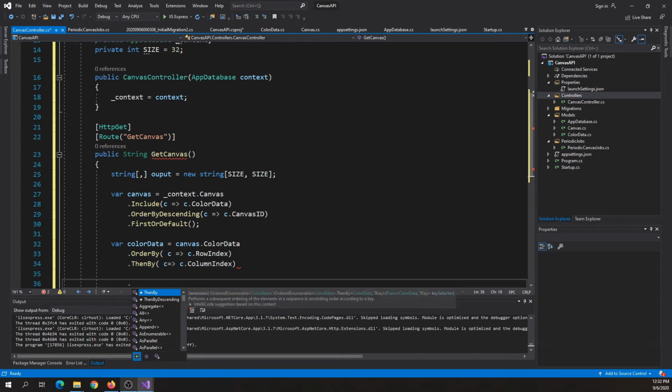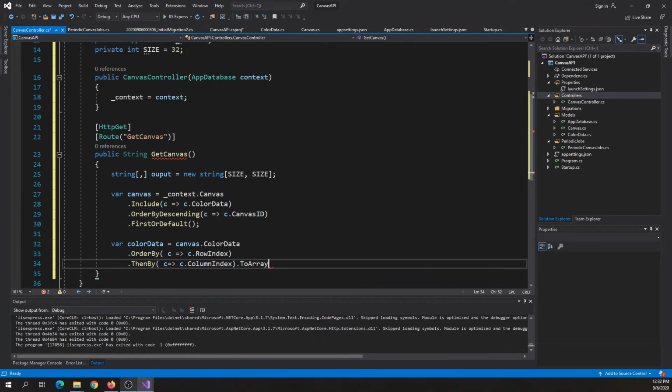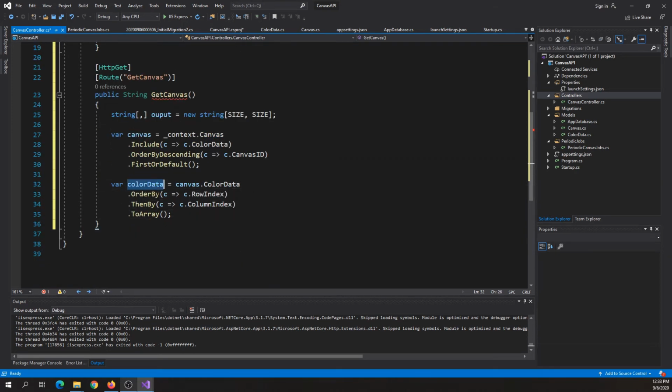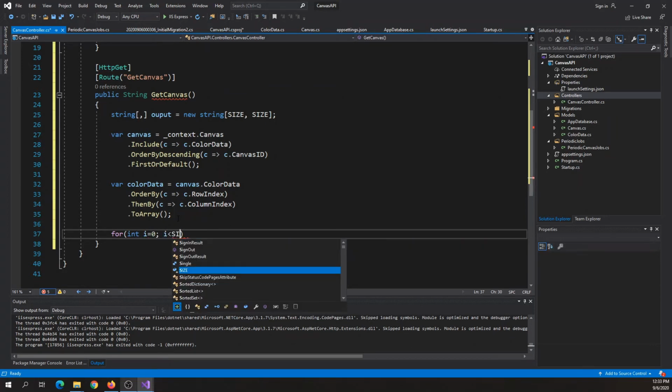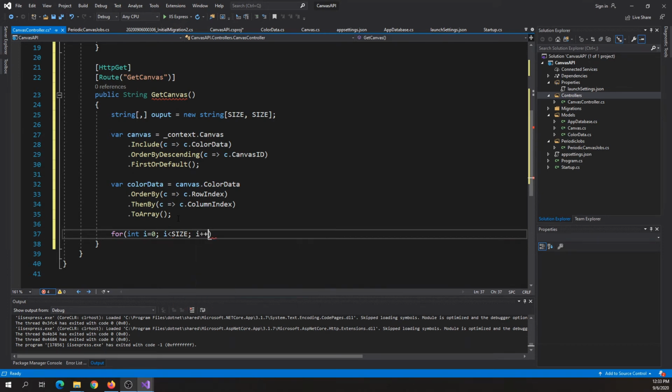And then in the end, we will convert this to an array. So to array, and then we just need a semicolon. Now this color data variable contains the color data that is related to the latest canvas, and they are ordered, first by rows and then by column. Okay, now we will write a double for loop. Smaller than size, just like before. A plus plus.